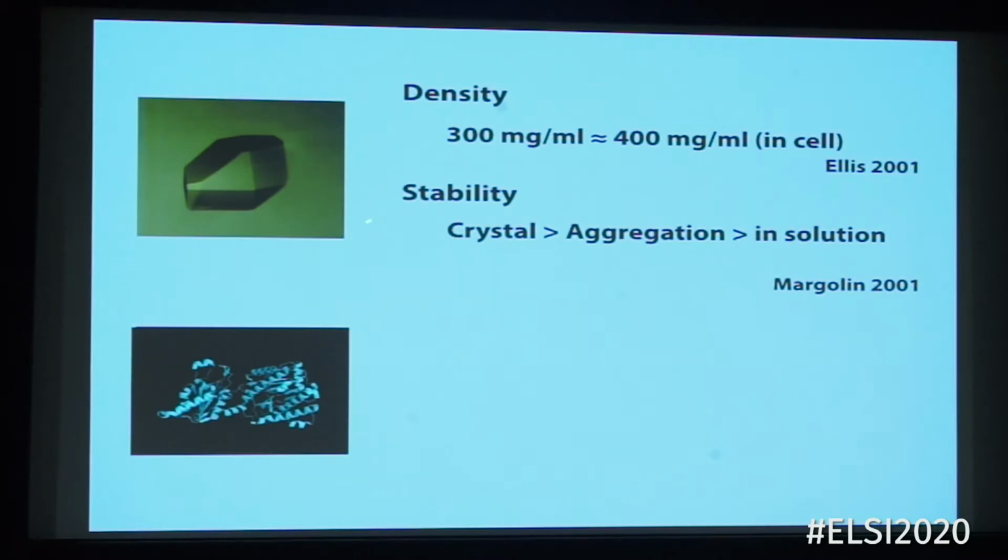And additionally, with respect to the stability of the protein itself, when the protein is located in the protein crystal, it shows the highest stability compared with in aggregation or in solution. That's why without using the protein crystal, we could never expand our chemistry more. That's why we are eager to functionalize the protein crystal. And additionally, in the protein crystal as shown here, you can easily see the monomer structure of the protein. But please keep in mind that this crystal structure came from the protein crystal, which is made from the precisely assembled structure of the protein.